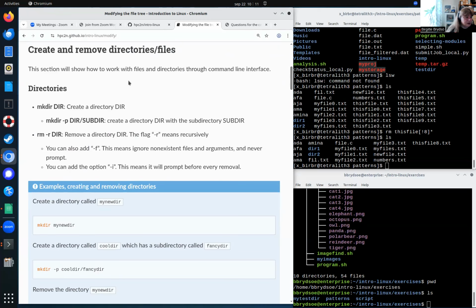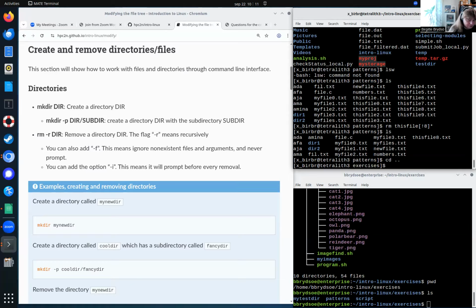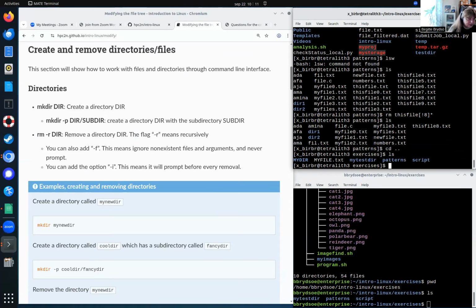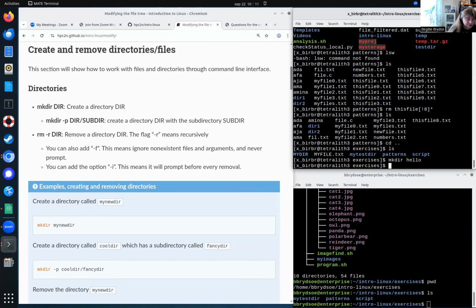So, creating and removing directories and files. Let's try and do that through the command line interface. Creating a directory: you have seen me create one with mkdir. I will go up one. I am now in my exercises directory. I will create a directory just calling it hello.